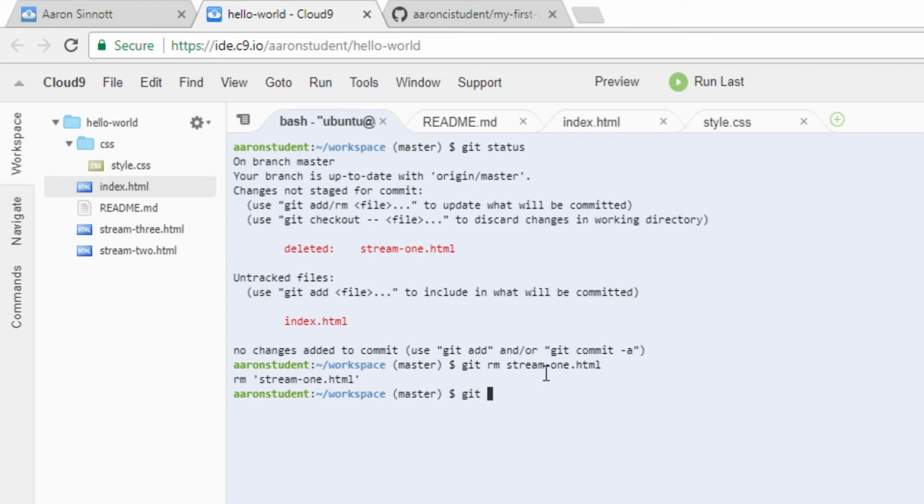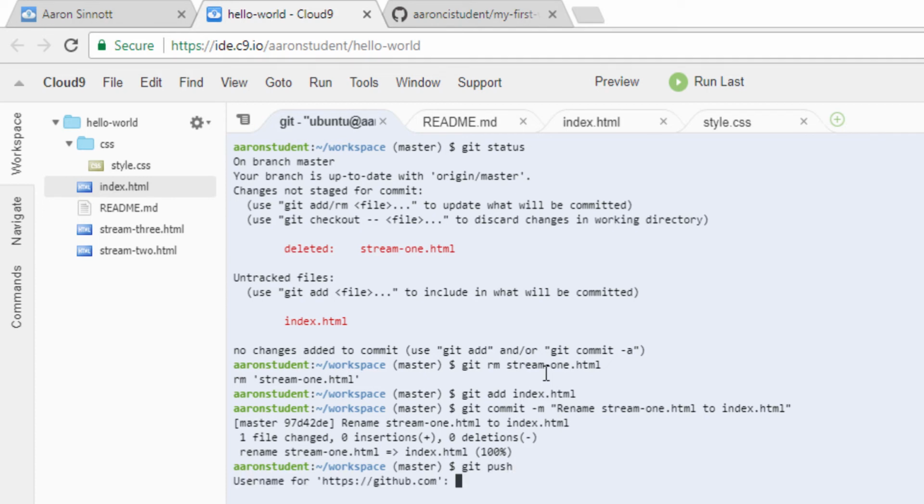And now we can git add index.html to add that to the staging area. Now we can commit it with git commit -m and a comment. And our commit comment this time is going to be rename stream1.html to index.html.